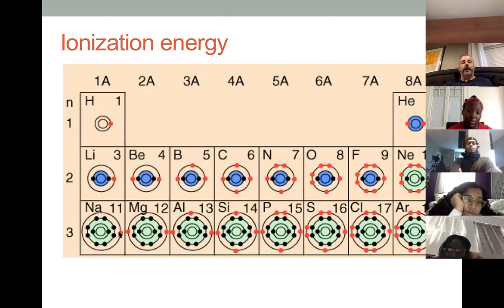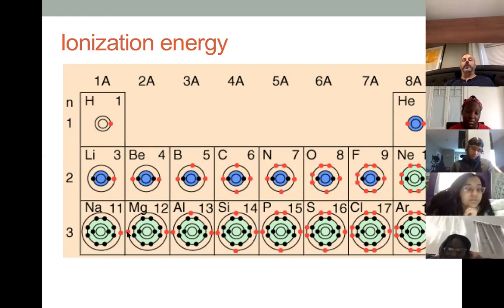I do. So again, looking at magnesium and sodium. Sodium has this one valence. You can remove it, but now you're dealing with a full shell. It's really, really hard to remove from a full shell. So you're going to see a huge jump in energy after you remove the first one to try and remove a second one. Magnesium, you remove the first one, it's definitely going to take more energy to remove a second one, but then you're going to see a huge jump in energy to remove a third one because the third one would be coming off of this shell.